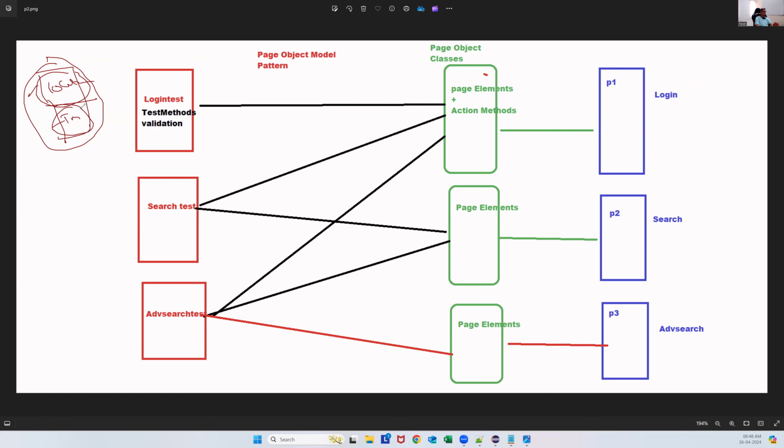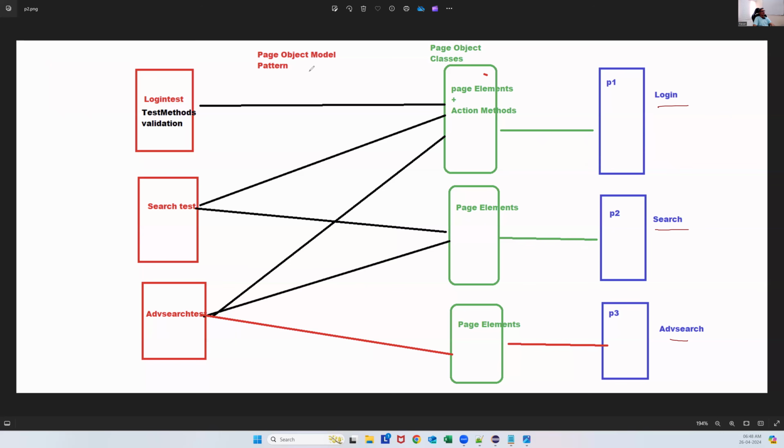So this is the main crucial step. When I divide this into two different classes, what are the advantages we will get out of this page object model? Let us see this. In the page object model, first step, we will try to identify how many pages are there in your application, according to the test cases, how many pages you are going to interact with. So first we need to find that out. Let us say I have 3 pages in my application: login page, search page, advanced search. These are the pages, P1, P2, P3, I'm just calling them. These are the pages on your web application. So I have 3 pages.